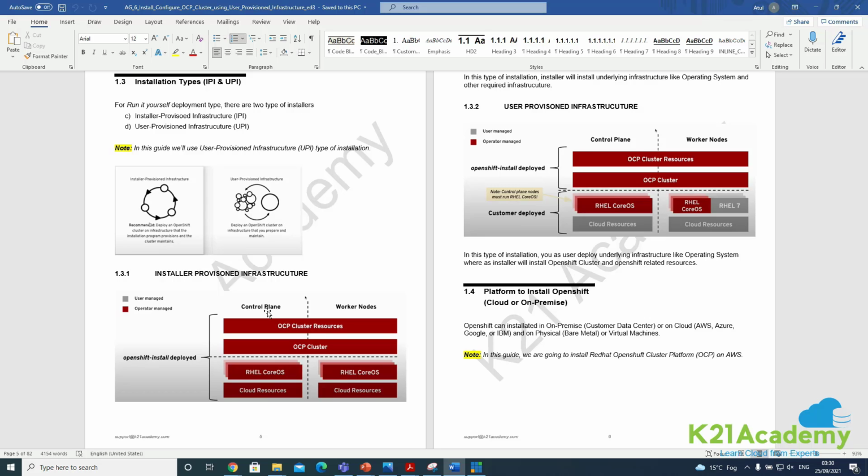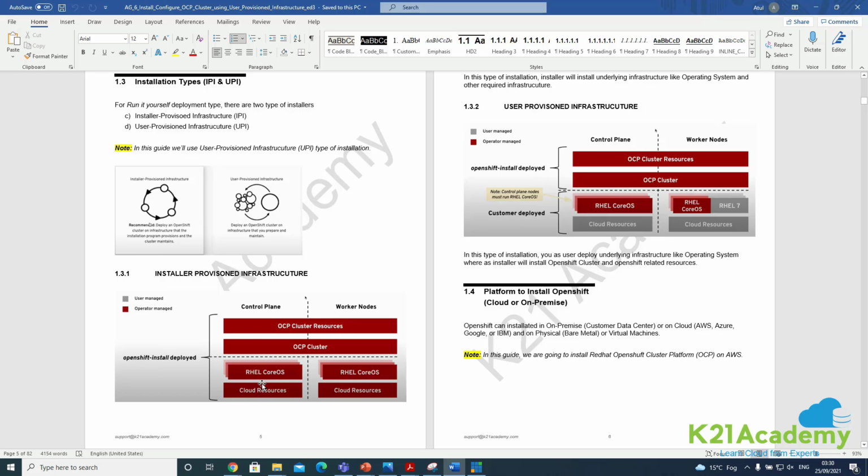deploy and manage everything. If you have seen the architecture, there's a control plane, there's an infra plane, and there are worker nodes. And sometimes worker node and infra node are used interchangeably. You can deploy on one single node or one single machine as well. So the control plane will always be Red Hat Enterprise Linux Core OS and cloud resources.